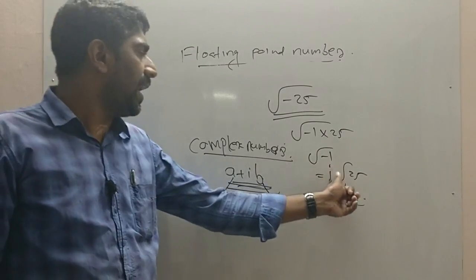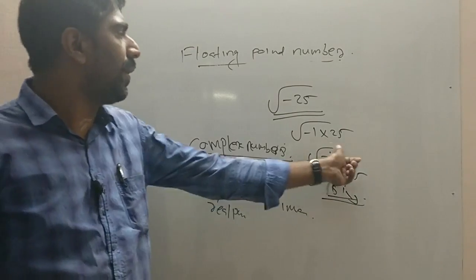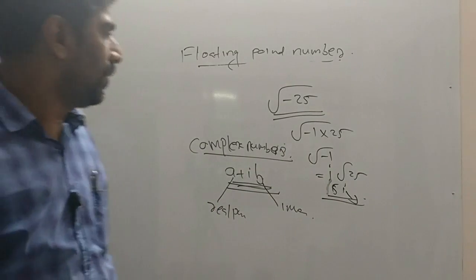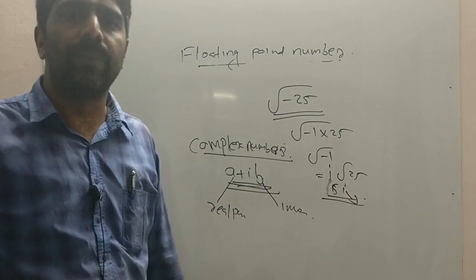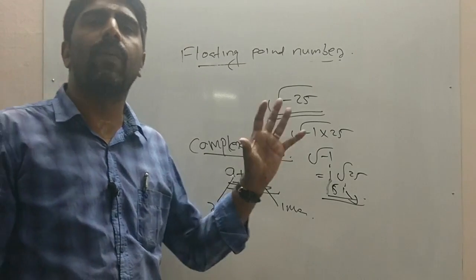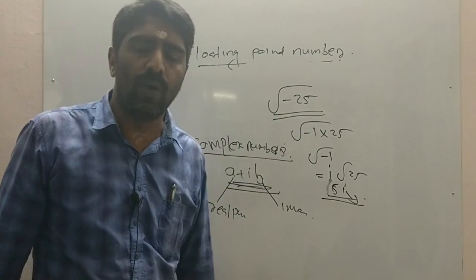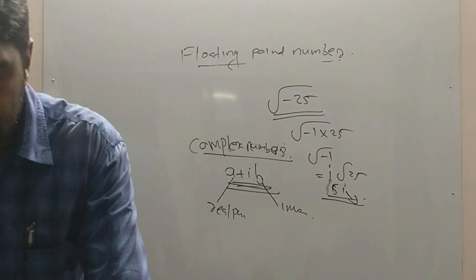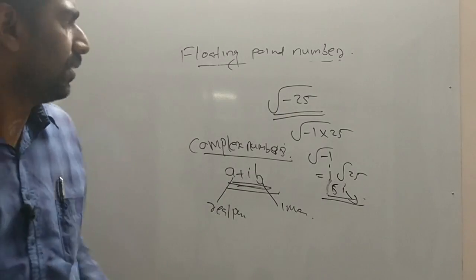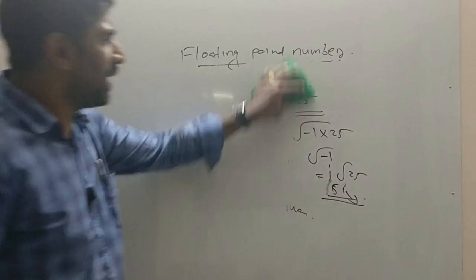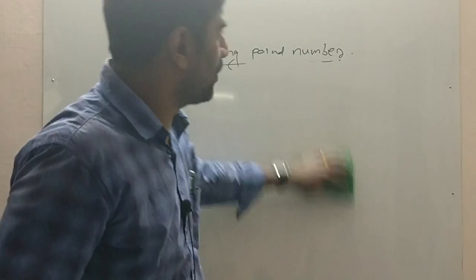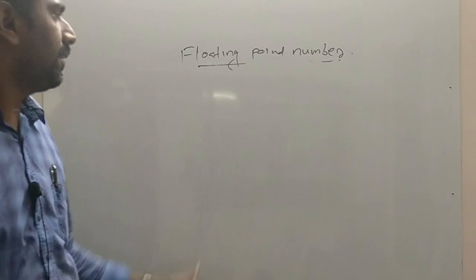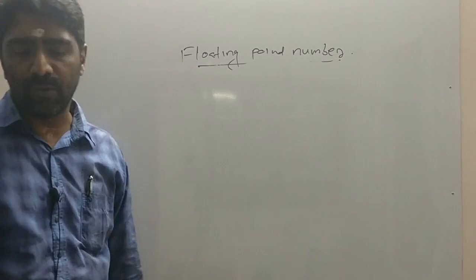Imaginary part means the part where i comes. I means root minus 1, is called i. Root minus 1 we can say is i. Clear? This is what we call a complex number. Python supports complex numbers, but in Python there is a small difference. A plus ib form is called the complex number form.